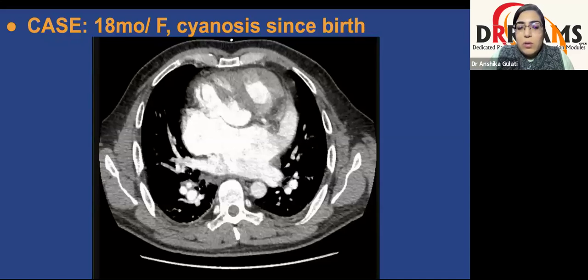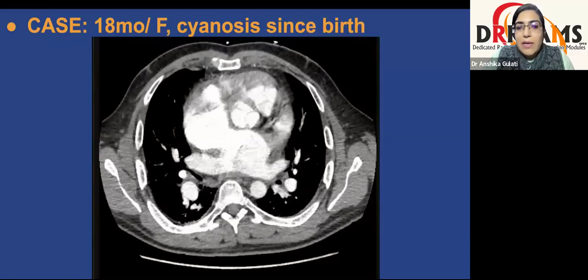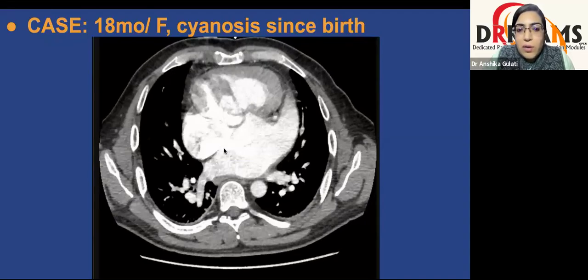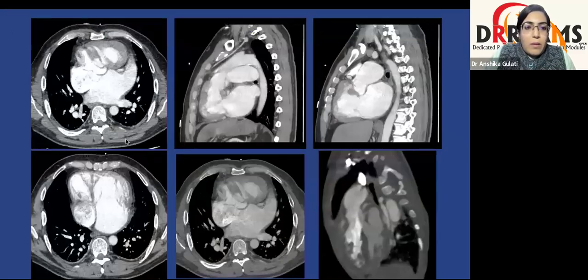Then coming to the final sixth step, that is to look for the individual morphological defects. If you look carefully, there is an ostium secundum type of ASD, and also there is a subpulmonic VSD. We'll see in other sections also. So situs solitus with dextrocardia with this subpulmonic VSD or secundum type of ASD. This is also showing the subpulmonic VSD.